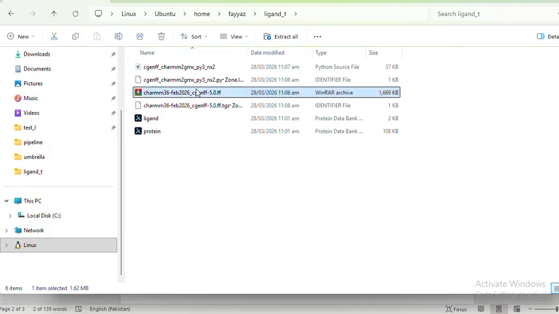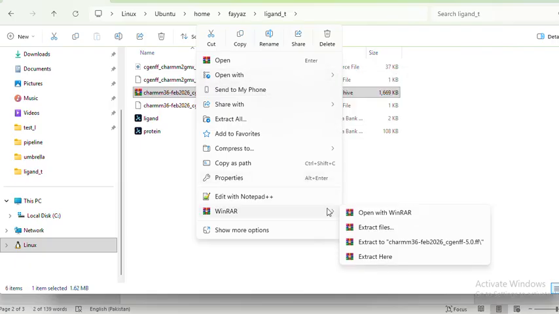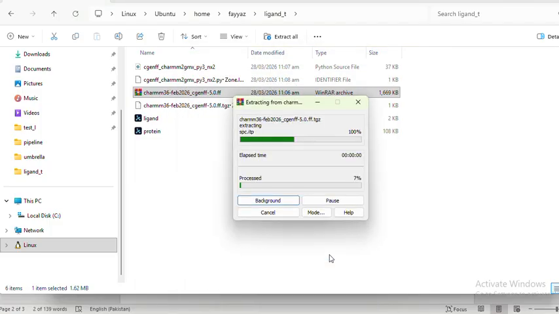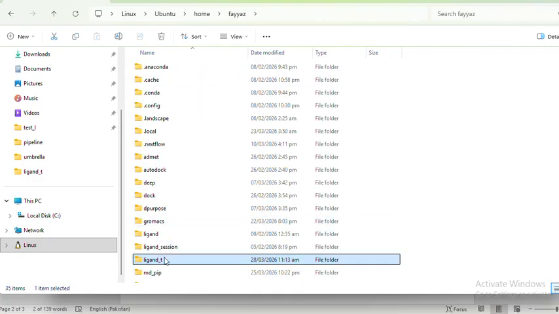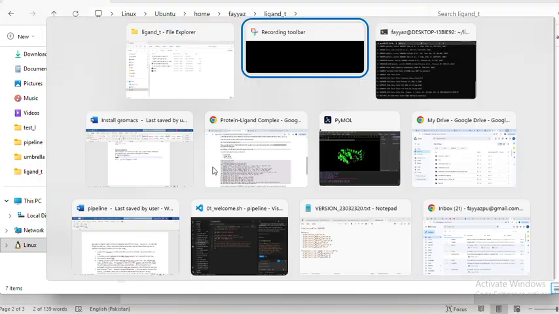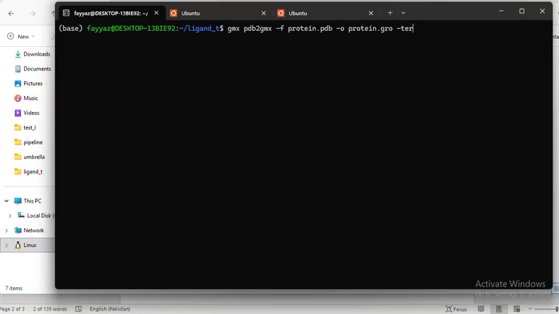So we need to unzip this particular thing. I will just go here and say unzip it for me. What it will do is unzip it, and then that force field will be available. Here you can see that we have unzipped it, and in WSL there are a lot of problems; it refreshes like this. Okay, we got the .ff force field folder here. So let me run it again. Okay, Control C, I'm stopping it. Let me clear it. Again I am repeating that command.